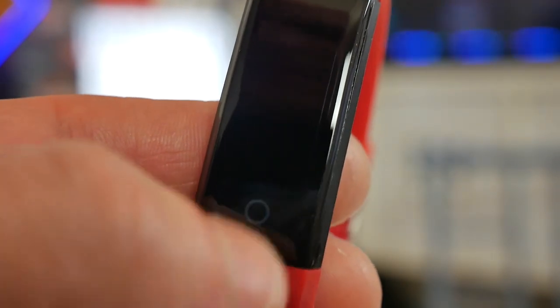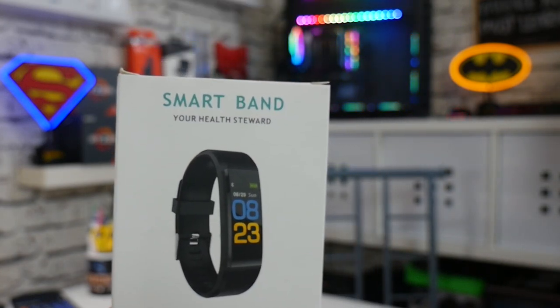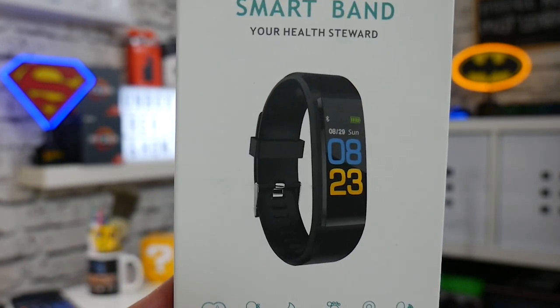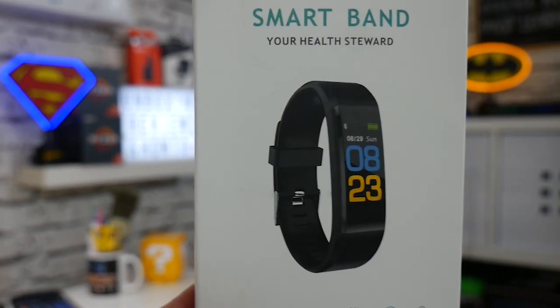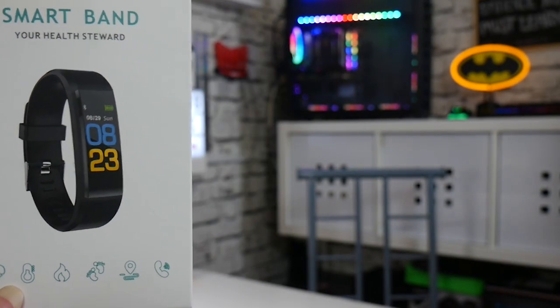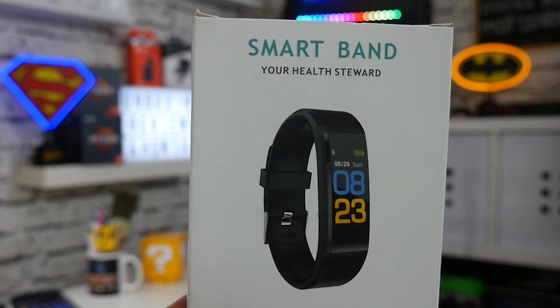So if you can't sync with your phone and you're away — maybe on a holiday or whatever — and you haven't got your phone, it will track the data for seven days, and then when you get back you can sync it all up in one go. It counts steps, calories, and distances. You've got a standby time of up to seven days, and you've got a one-inch OLED screen with a 128 by 64 pixel color display.